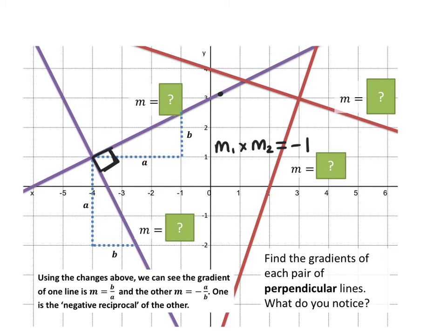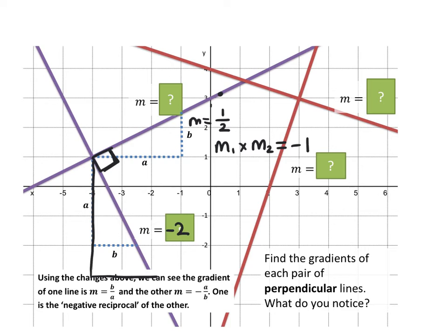If we look at this purple line here, the gradient of this line, again, you can do the difference in y over the difference in x. So if I draw this triangle, I'm going to get 2 over 4, so this is going to be a half. If this line equals a half, and I know that this line is perpendicular, a half times what equals -1? -2. So the gradient of this line should be -2, which it is, because if we were to draw the whole triangle, we're going to get -4 over 2, which is -2.